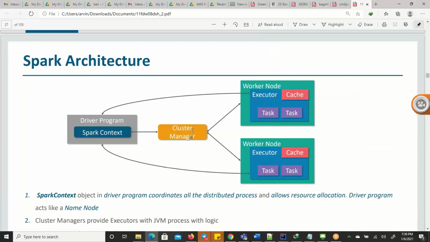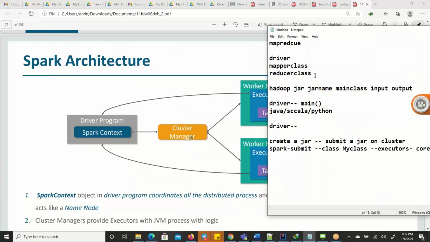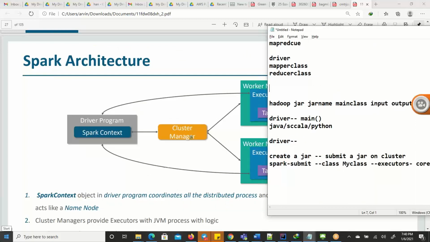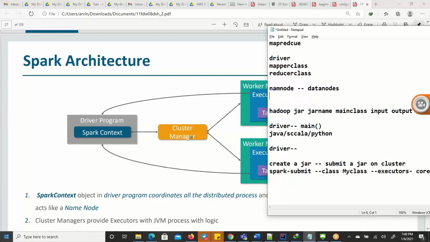Once the cluster manager is invoked, our worker nodes come in. Each worker node has an executor, and the executor executes the tasks. Like in Hadoop, there is a name node and data nodes in the HDFS part.